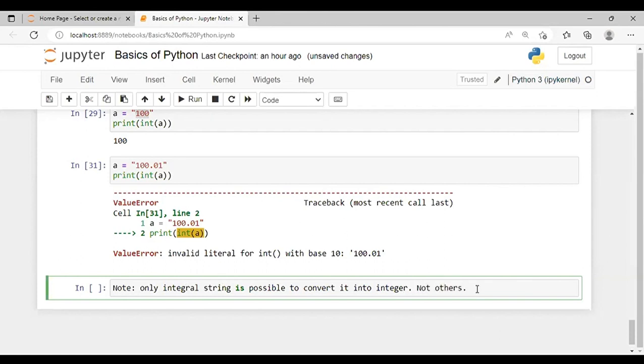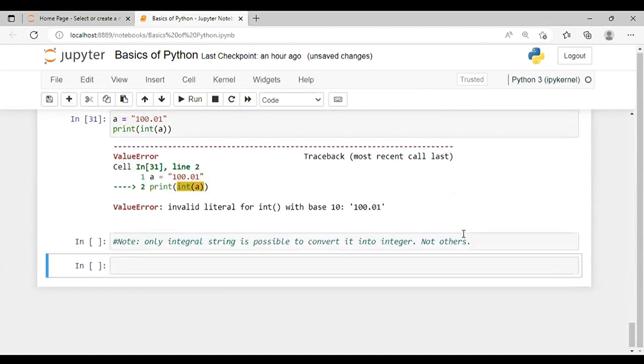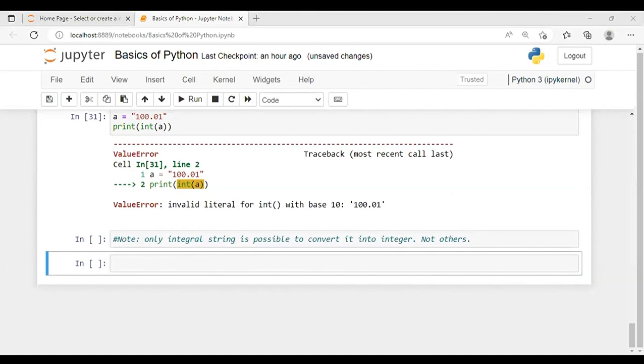Whatever it is, you can write, guys. I have already mentioned that in my notes, but if you want to write that, go ahead. I hope you are clear with this integer function. Let's go ahead and explore now the float function.